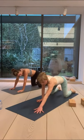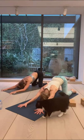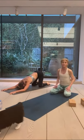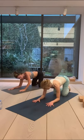So hips are over the knees and you're walking your hands out in front of you. Head is nice and relaxed. Option to stay here if you're enjoying the resting puppy pose, or we're working on shoulder strength. So if you want to take this next pose, your forearms come to the floor.